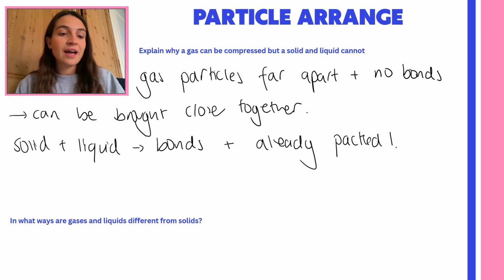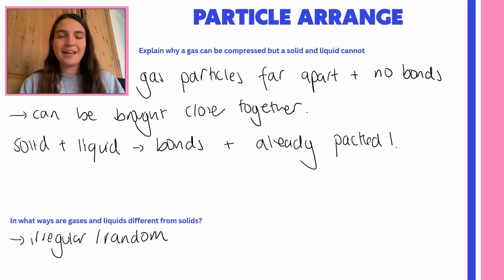Okay, in what ways are gases and liquids different from solids? So firstly, I'm looking for properties that are common with gases and liquids and not for solids. The first one is the kind of pattern that they're in. Remember, your solids are in a regular fixed pattern, whereas your liquids and your gases, we talk about liquids being irregular, okay, they're not a regular pattern, and gas particles being completely random in their position. And also, they are obviously free to move around. Your liquid particles can move over each other, and your gas particles can move around a lot.